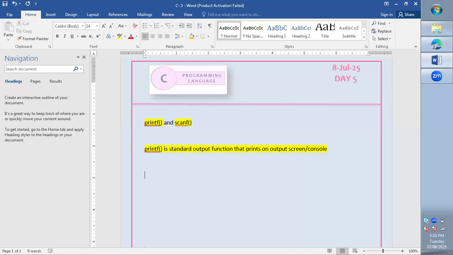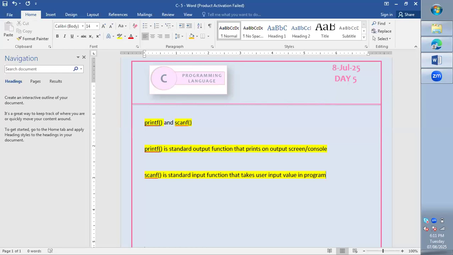Whereas scanf is the standard input function that scans the user input, or that takes user input into the program. So from standard input devices like the keyboard, or whatever device you are using to give the input, it will be taking the user input and using it in the program.